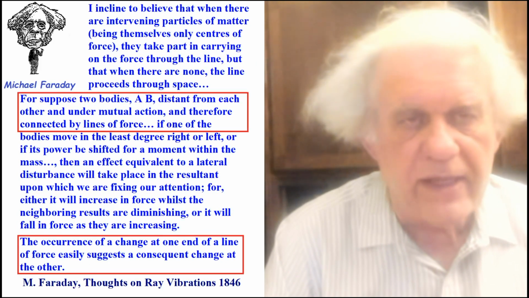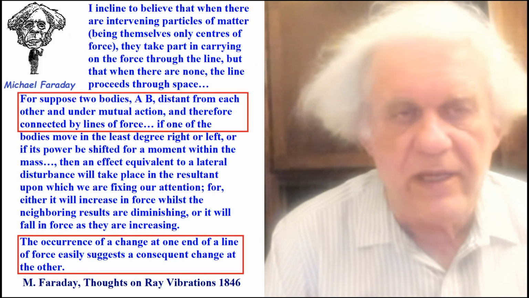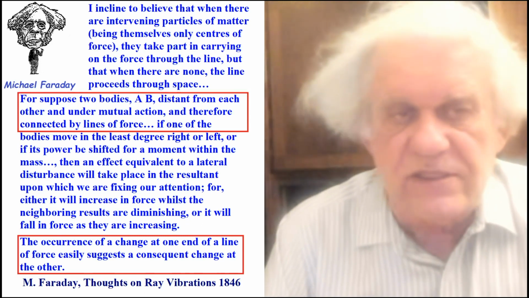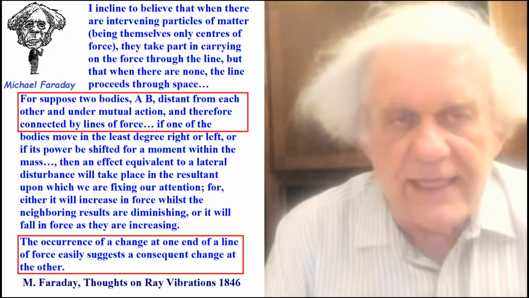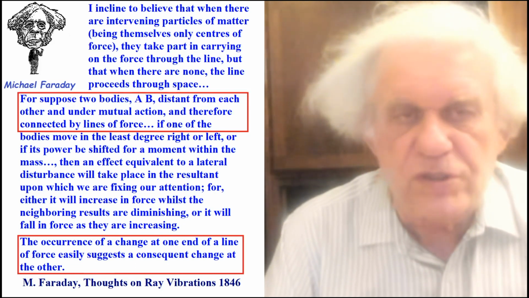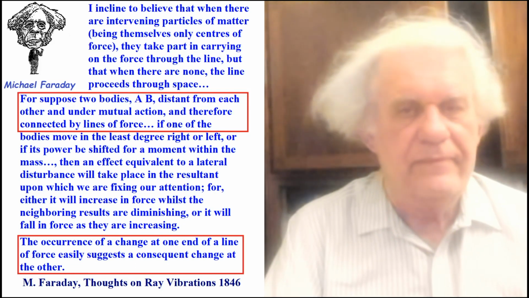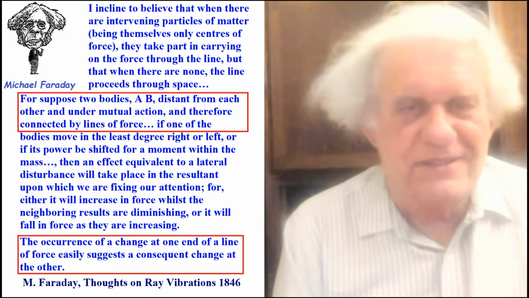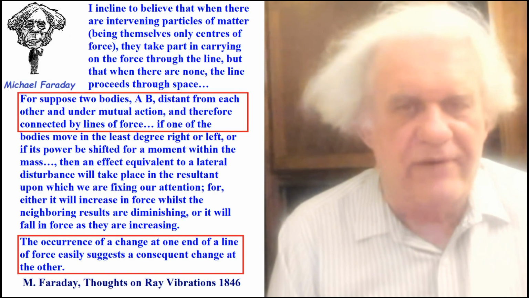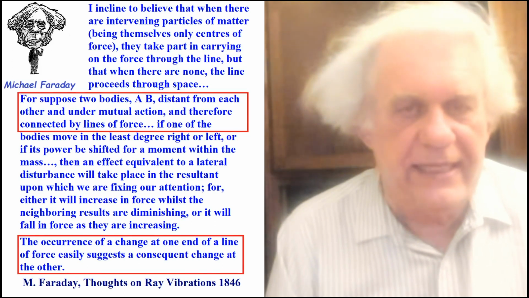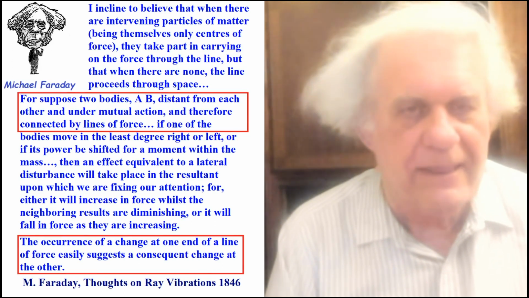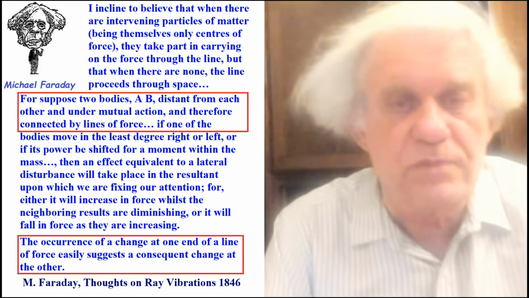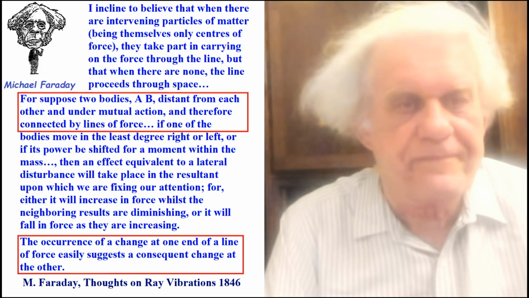Here he says, I incline to believe that when there are intervening particles of matter, being themselves only centers of force, right, they take part in carrying on the force through the line. Okay, it's the line of force that is the one, there's a physical entity there that's vibrating, that's doing something. Only things can do things, okay? But that when there are none, the line proceeds through space. So the lines are still there.